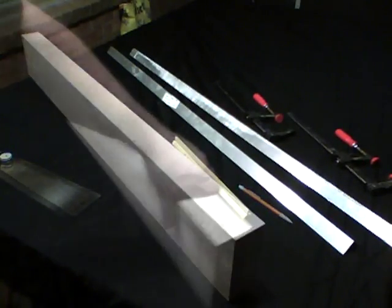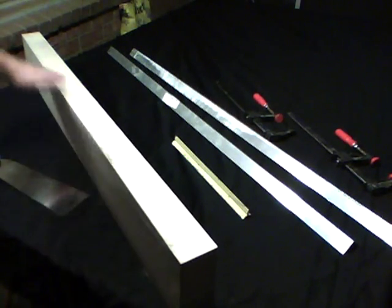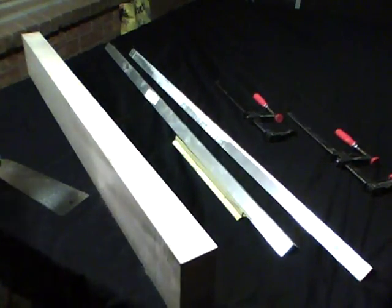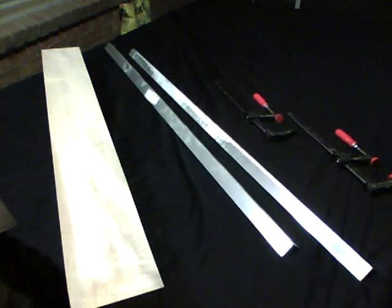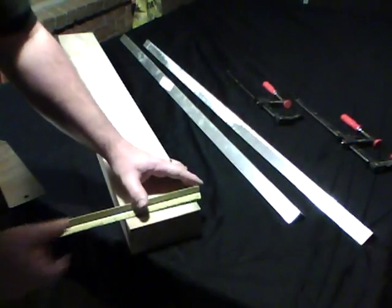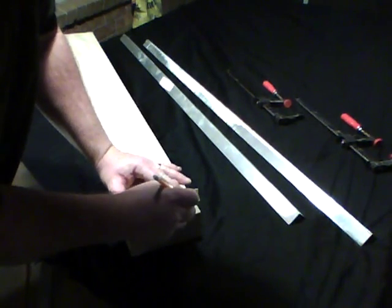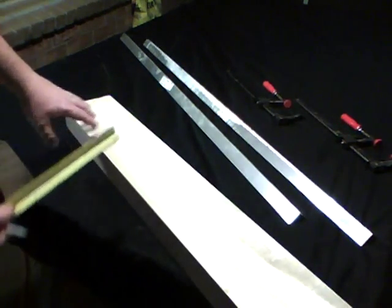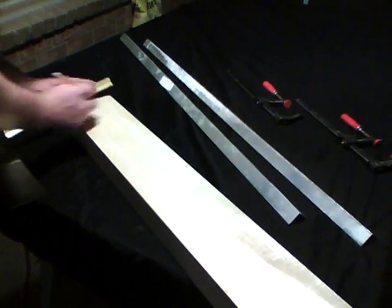And then our wood block here. We're going to take about a 3/16 of an inch slice off the very top of this block. I'm just going to make some marks at each end of the board, and then flip it over and make the same mark on the other side.